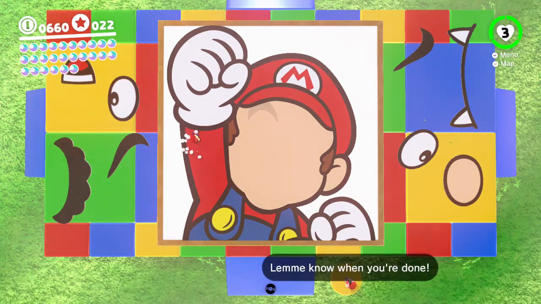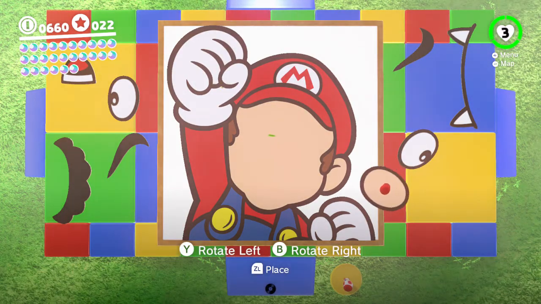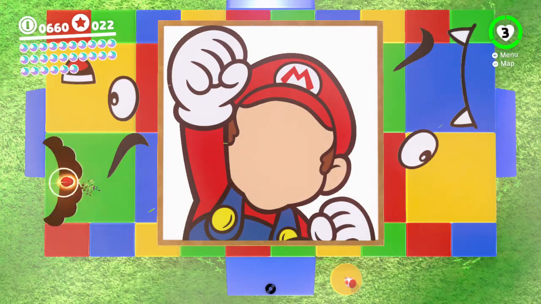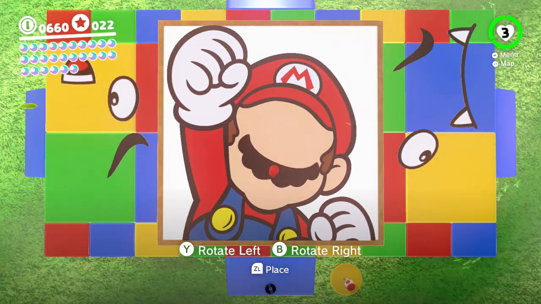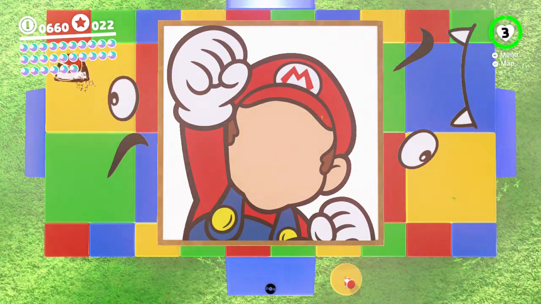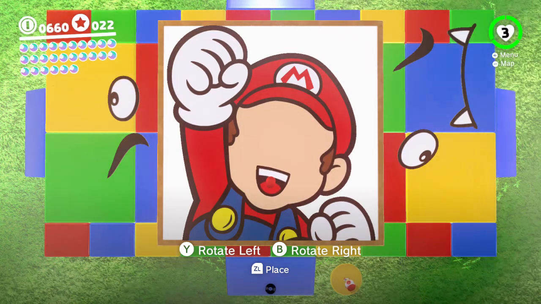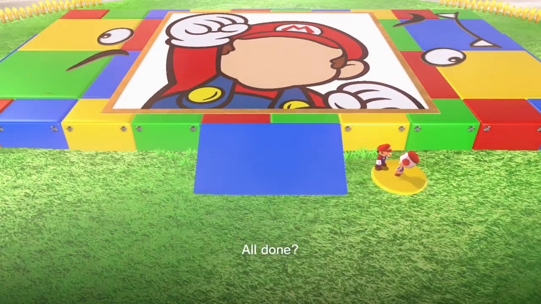Okay. And now we just gotta go for the nose and the mustache. Mustachio. Okay, so the nose is right here. Place. And now we will put the mustache. Okay. And he also had a smiling, an open mouth smile. Okay. Alright. Okay, let's see. All done? Done. Let's see how messed up it looks.